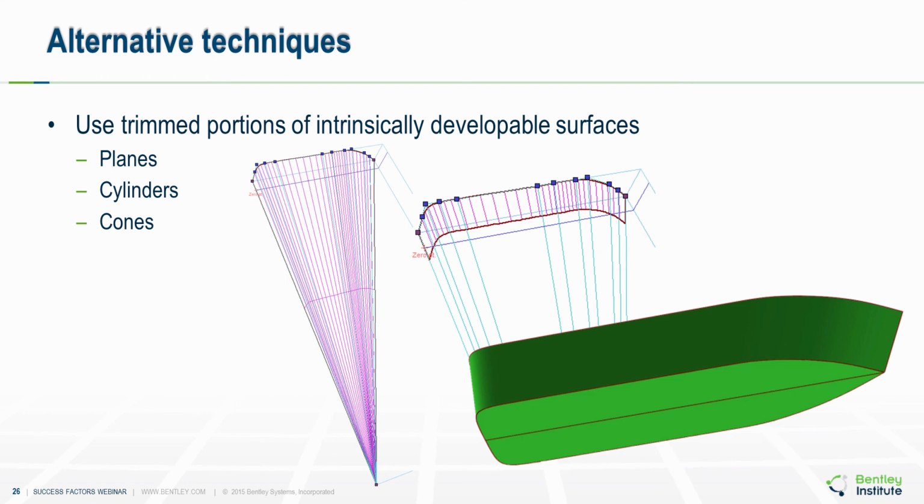A second alternative is to use trimmed parts of intrinsically developable surfaces, and often this might be a cone. So here we made a very tall cone and just used the top part of the cone as the top sides of the vessel. Obviously you could build up of multiple cones. Notice the cone doesn't actually have to be a circular cone. All that needs to happen for the surface to be developable is for one row of the cone to go to a point, and then you can make any shape with the other control points. And here we've got a very simple example of a flat bottom boat with the top sides made from the trimmed part of a cone.